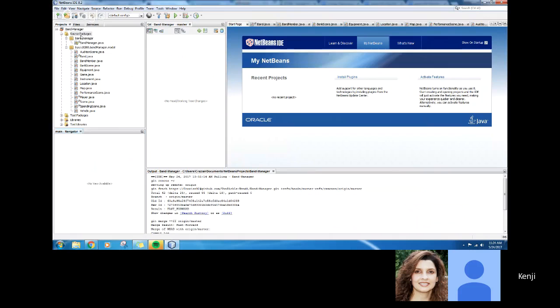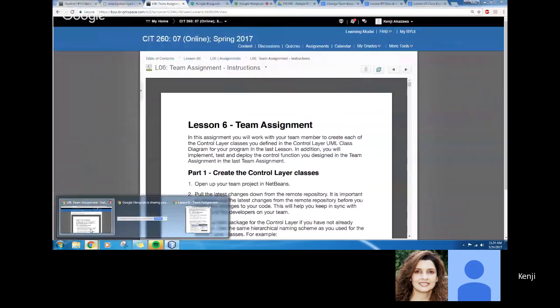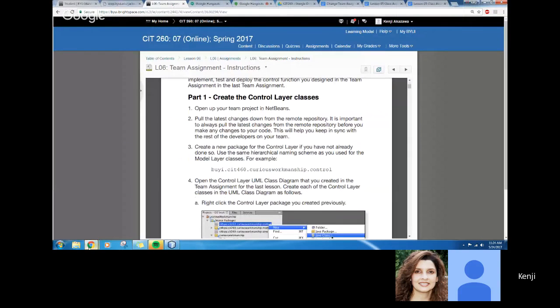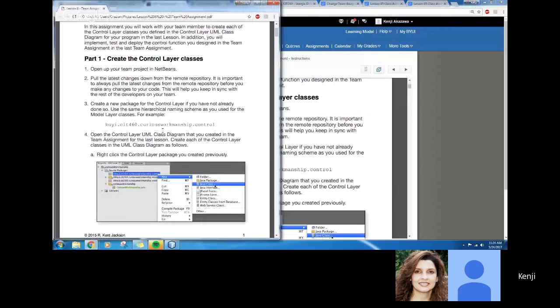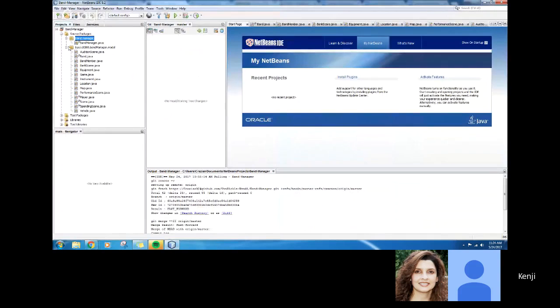So use the same naming functions. You're going to highlight the source packages, and make sure you highlight source packages and then right click and new Java package. Yeah, package.